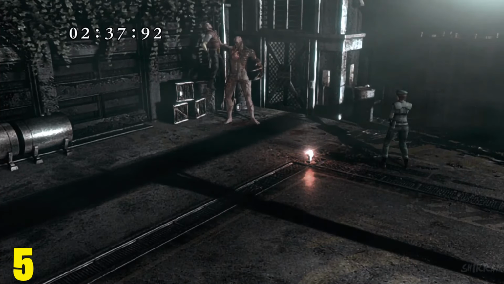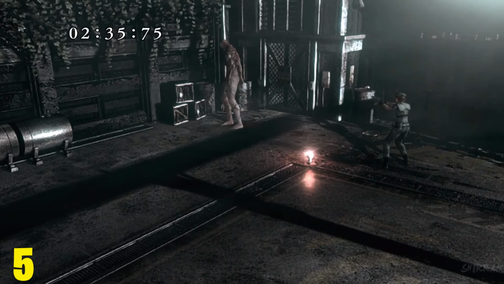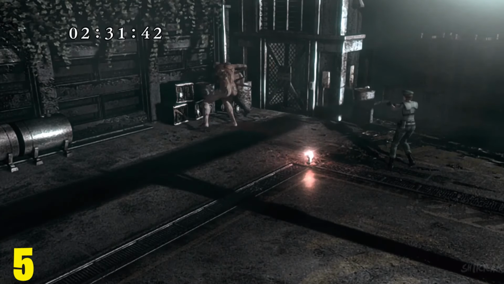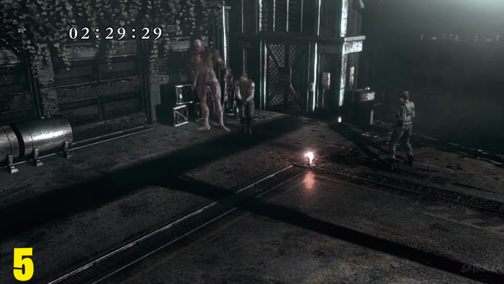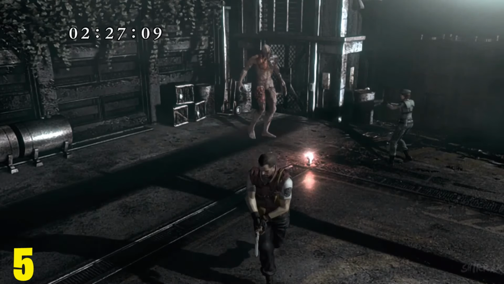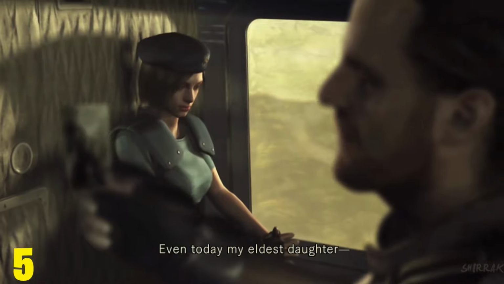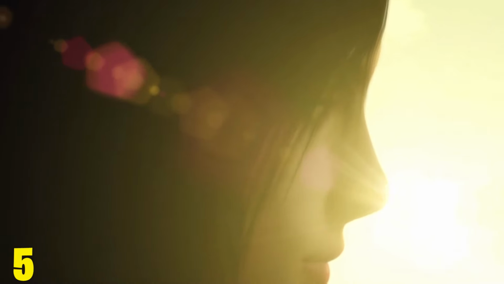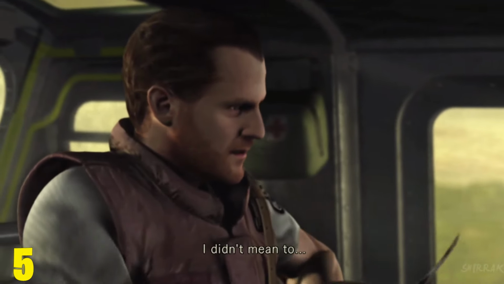Number 5. Resident Evil technically has no endgame canon ending. Depending on the certain choices that are made during the game, 12 different endings can be unlocked, but none of these lead into the continuity established by the later games in the series. It is generally believed that the unseen canon ending is a hybrid of Chris's and Jill's scenarios with their respective best possible endings.